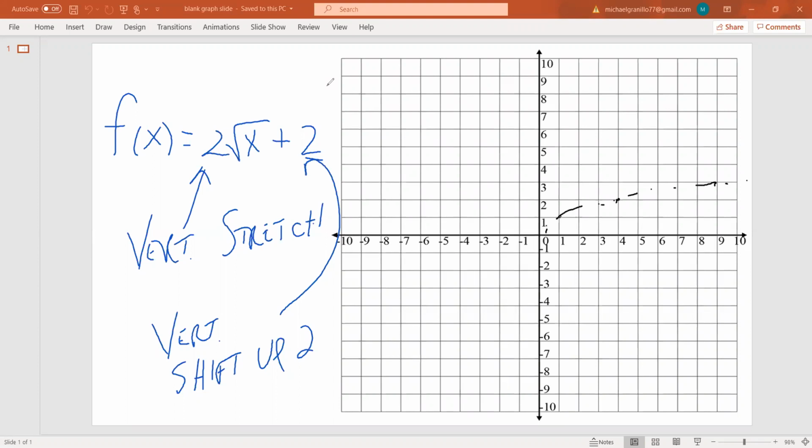All right. Now, if we do a vertical stretch by a factor of 2 and shift it up 2, so instead of going through 1, 1, and actually let's start at 0, 0. Instead of going through 0, 0, we're going to move it up 2. All right, and we're going to go right there. And then instead of going just up through 1, 1, we're going to double that. And so it's going to go up through there. And so we're going to stretch it by a factor of 2. Okay, so we shifted it up 2 and we've stretched it by a factor of 2.